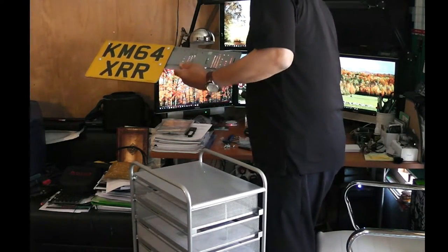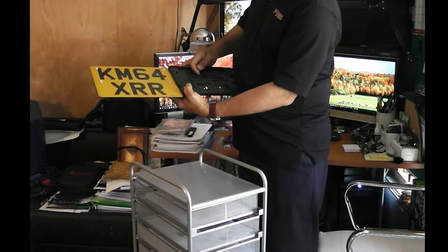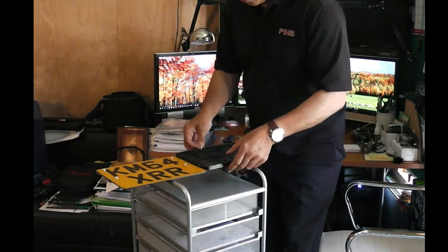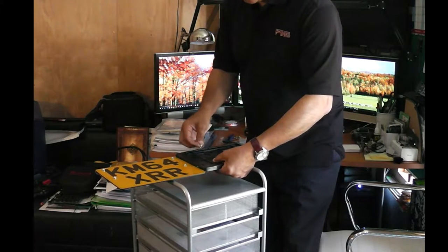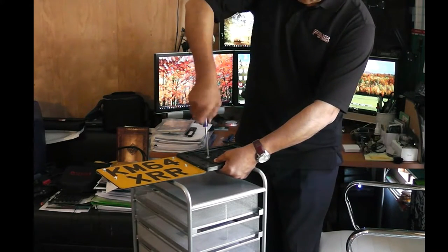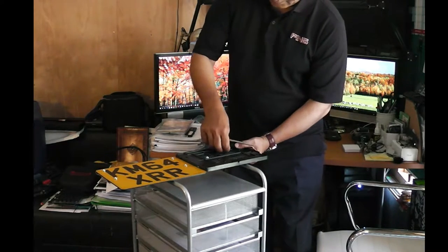The next step is to put the console plate bracket here on the right hand side. You see there are multiple holes in the bracket, so you simply put the screws in these. I'll show you in a second. So we put these here. One will go here. You can see lots of holes here under the bracket where you can put these screws. The second one goes here.